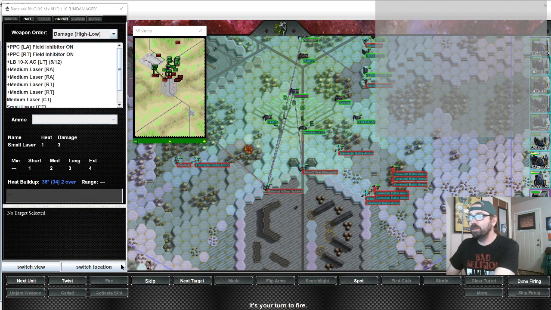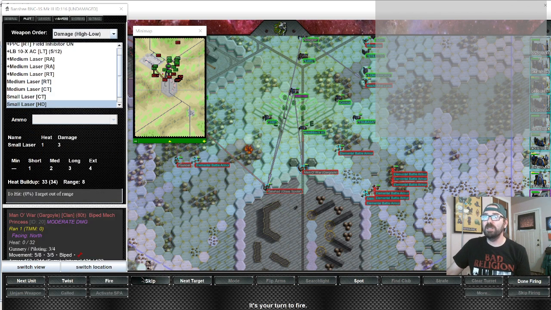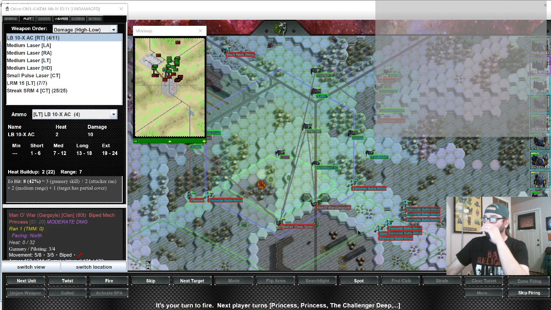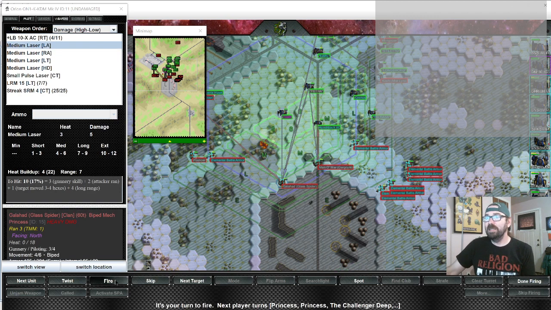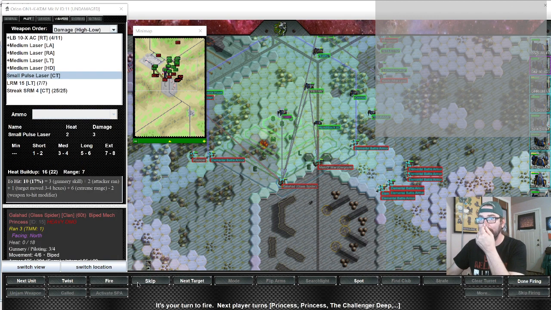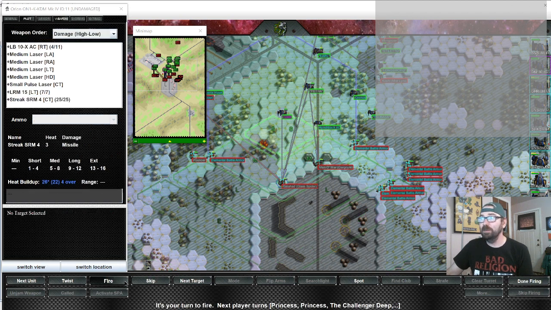Yeah, we'll do the Manowar on 8s with everything else. Maybe skip 2 of the mediums, and we'll do the SRMs. We'll go 3 heat over for the SRMs. Let's see. Yarvik was going to take on the Galahad as well on 8s and 10s. Nope. A small pulse needs a 10 as well. Yeah, we'll do that. And a 6, and we'll do an 8. Yeah.